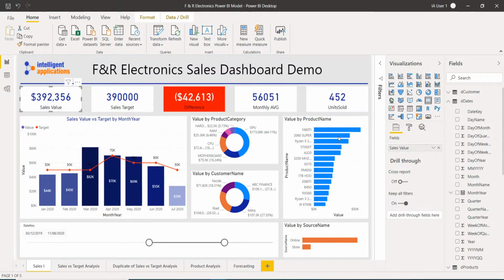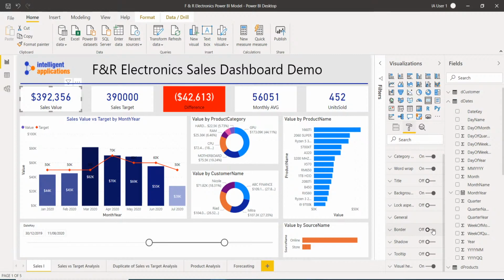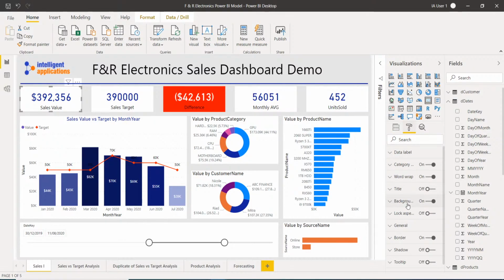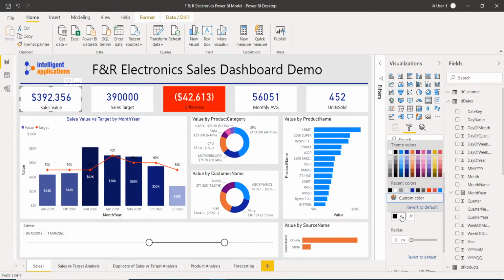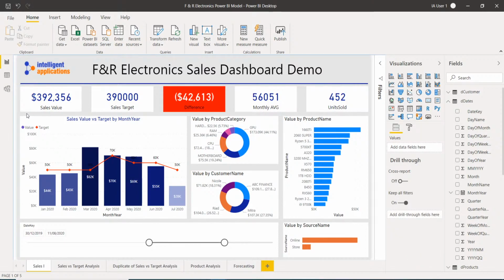So let's take one card for example. I could go into format and you'd see a host of options here. So the first one you asked about is the border. So we enable border. By default, it gives a really thin black hard border. What I mean is straight edges, no rounded corners. But you can change that. You can change the color of the border. I like something a bit more subtle and clean. And you can also add a rounded edge to the border, so it gives us a nice, you know, professional look. It's barely noticeable, but it makes so much of a difference.